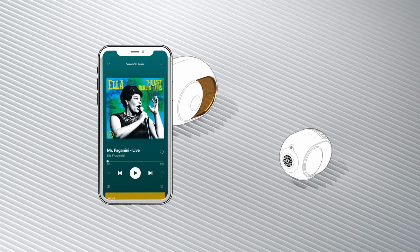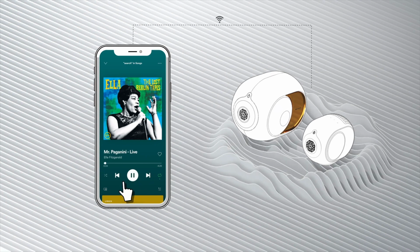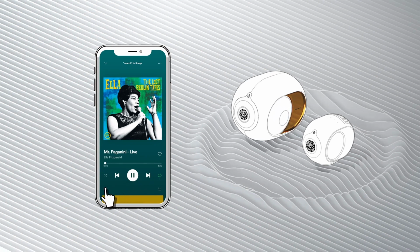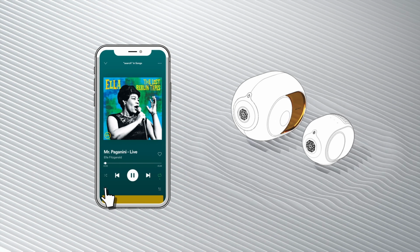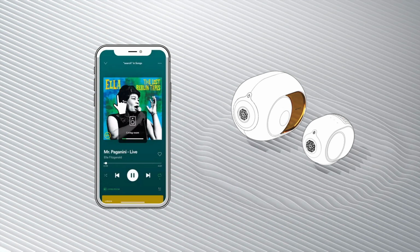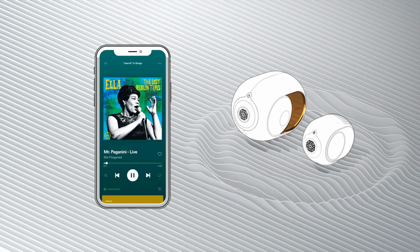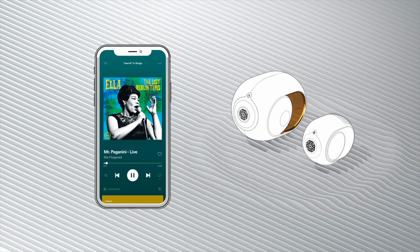Now launch the Spotify app and play any track you like. If you are using the mobile application, click on the speaker icon at the bottom left of the screen and select your Phantom. If Phantom does not appear, please ensure that both devices are on the same Wi-Fi network.